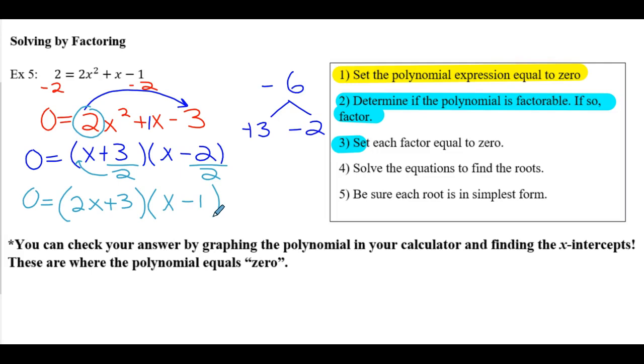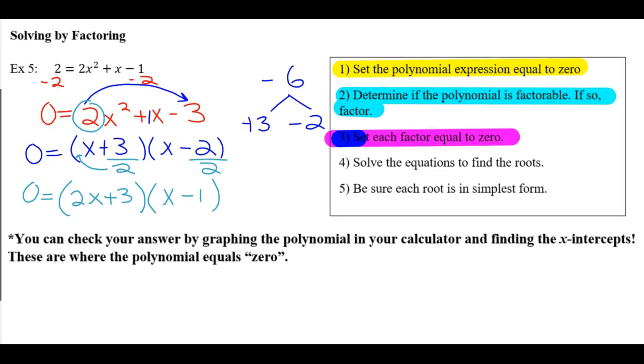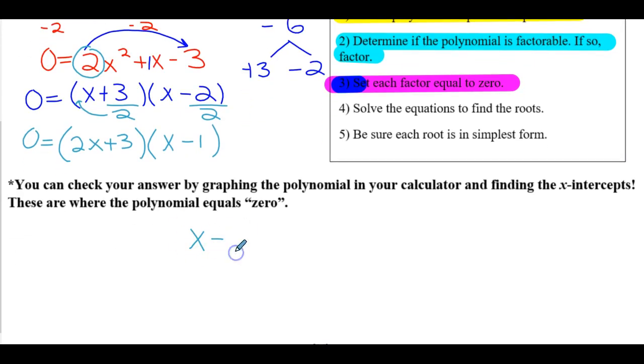Okay, now it says the next step, set each factor equal to 0 and solve. We did this last semester on Desmos. Remember, if the factor is x minus 1, where is it crossing the x-axis at? x equals 1. The reason is because if you set the factor x minus 1 equal to 0, because I'm trying to find out where does the polynomial equal 0. That's the x-axis, right? If you solve for x, we add 1 over, and what does x equal? Positive 1. It's opposite, because we're setting x equal to 0. So that's one of my answers.